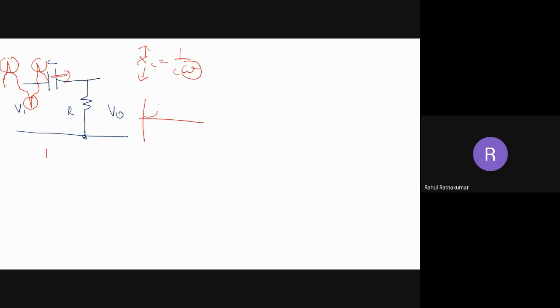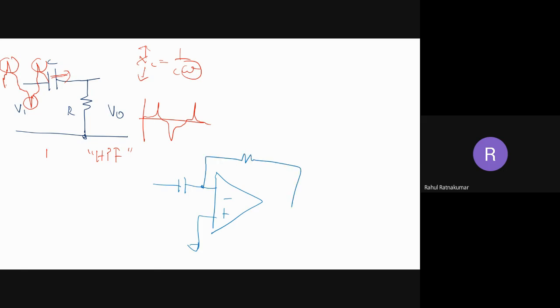So we'll get something like this in the output. Right. So we are getting high frequency signals in the output. So this is a high pass filter. The same thing can be implemented using an Opamp. We just connect the Opamp minus, plus, ground, with the capacitor first, then we'll have a resistance second. Right. This is V out.